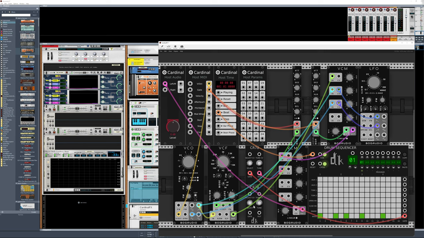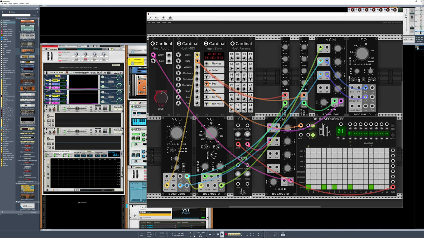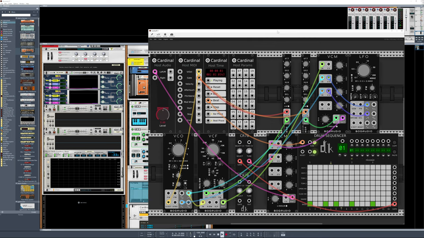So let's go into Reason itself and start. Is that running? I don't think I've got it running. Let's have a quick look. Because I've got so much echo on, you can't really hear it. Actually, that's quite a nice echo there. You could probably do something with that. Yeah, I rather like that. Let's see what else we can build in here.